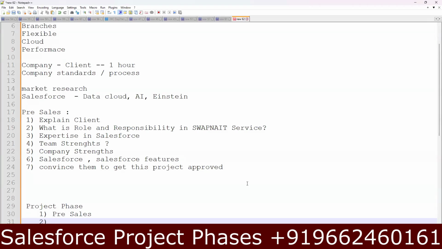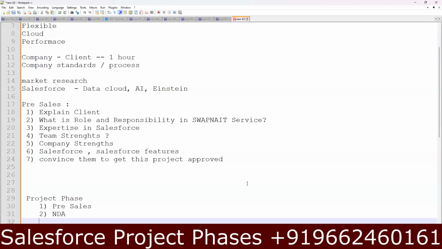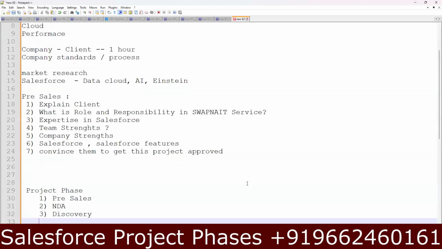Before the discovery, what should happen? Now pre-sales is done, then the non-disclosure agreement, NDA, between the company and the client. Once the NDA is signed, the discovery phase, time and budget.